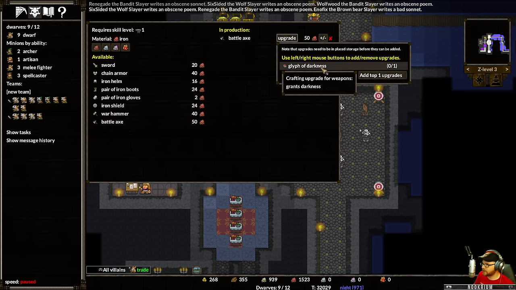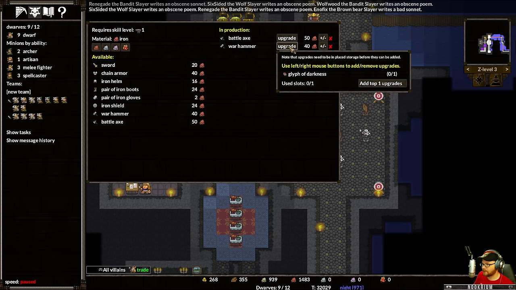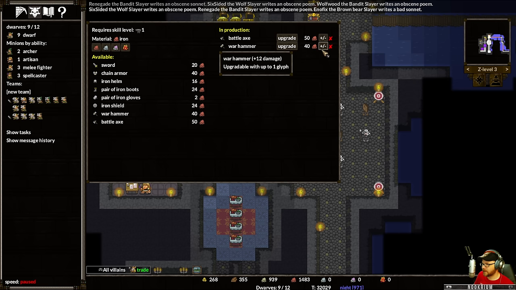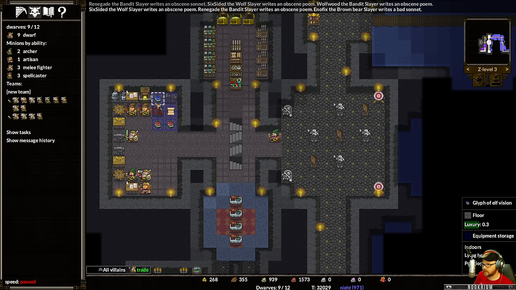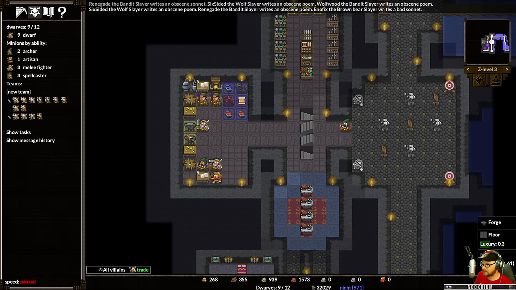Upgrade glyph of darkness. Grants darkness. Well, that's kind of a lousy one. Don't I have better ones laying around? Why do I only have the glyph of darkness? Don't I have others? What about the glyph of elf vision? Can that go in there?